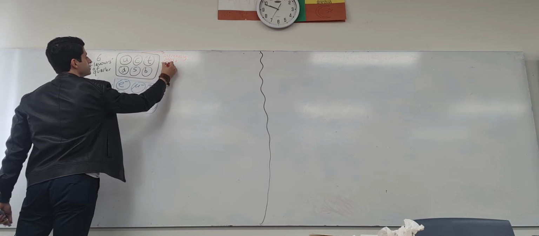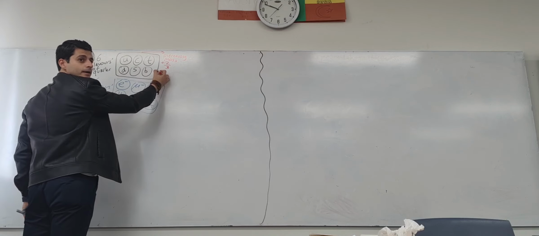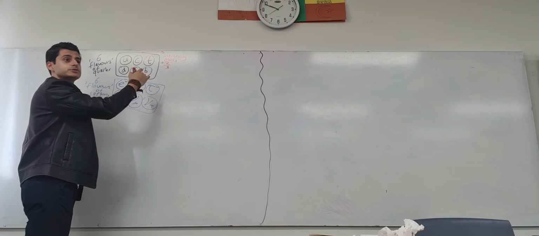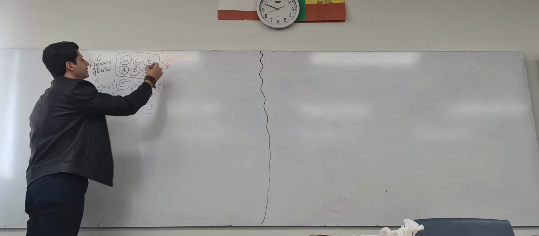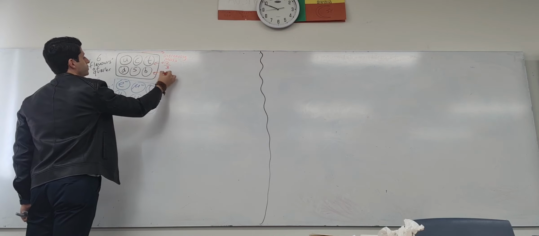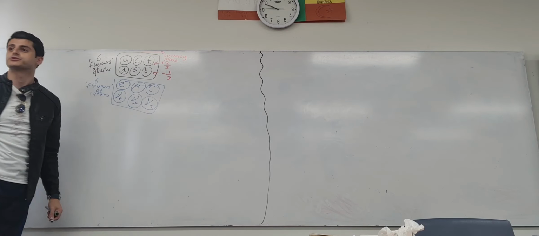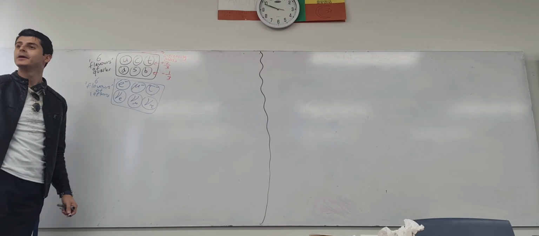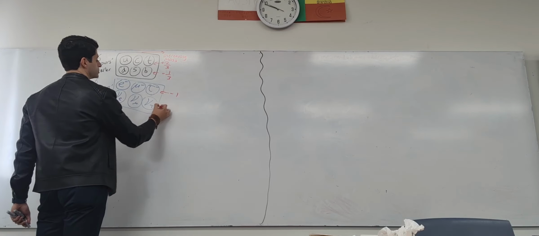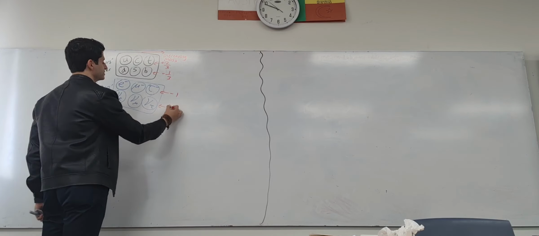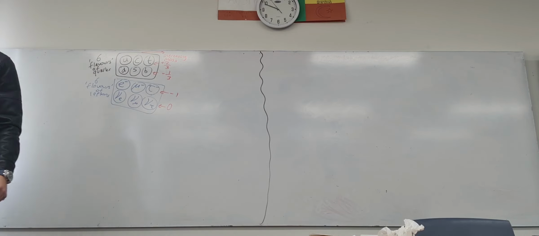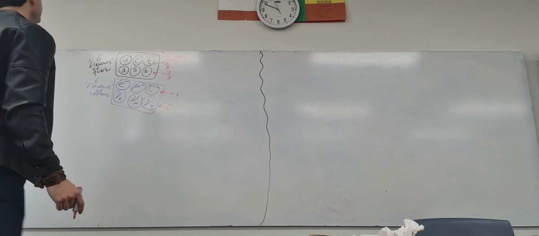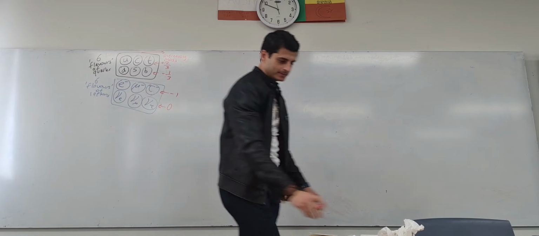Okay, what are the charges of up, charm, and top? Well done, plus 2/3. What about down, strange, bottom? Well done, yep, minus 1/3. What are the charges of the electron, muon, and tau? Minus 1, yep. Charges of the neutrinos? 0, yeah, easy. Okay, good.